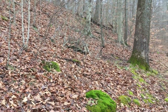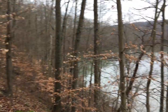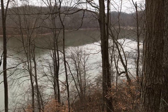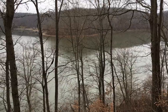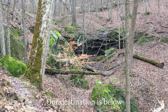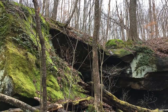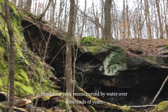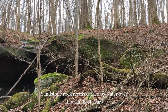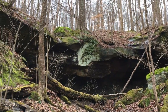As you hike along this forested trail, you can also enjoy views of Burr Oak Lake. We have reached our destination. Let's go down and take a closer look. This sandstone rock recess was carved by water over thousands of years. It's a magical area at Burr Oak State Park.